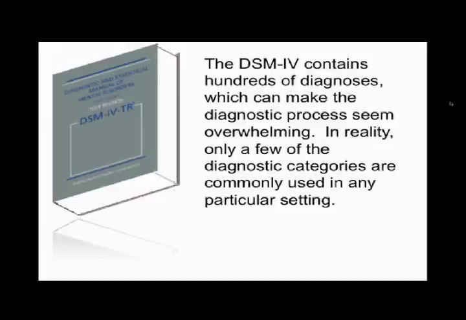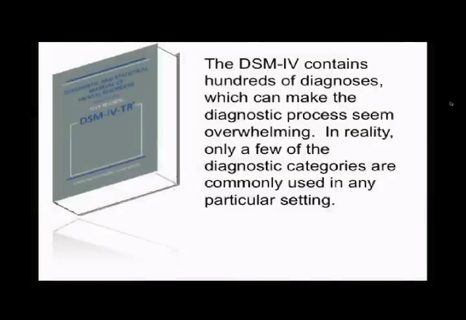Now, diagnosis is a little intimidating for some people because you're often worried that you're putting a permanent label on someone, and you're worried about the consequences of that. But really, diagnosis can be very useful. It narrows down the available treatments, and it exposes you to a whole body of research about what's useful for that particular client. Now, the DSM-IV TR, text revision, is the current diagnostic manual.